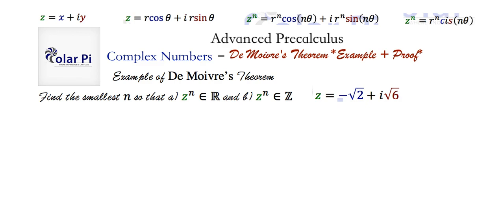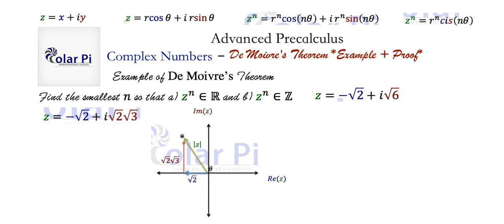Well, let's see. To get insight into answering these two questions, we need to convert z into polar coordinates, because this here is in rectangular coordinates. First, notice that root 6 can be written as root 2 times root 3, and that's pretty revealing, because as soon as we plot z, we see that the reference triangle we're working with is a 30-60-90 triangle. We've got x and then x root 3, and we know the hypotenuse is supposed to be 2x, so that's 2 root 2, or root 8, which is the magnitude of z, that's r, in polar coordinates.